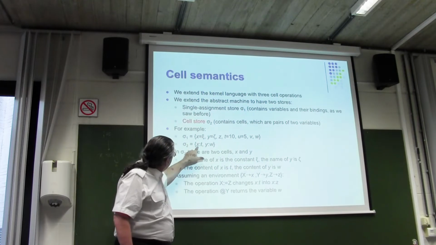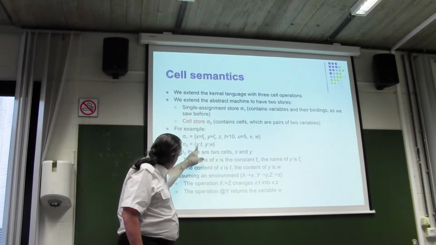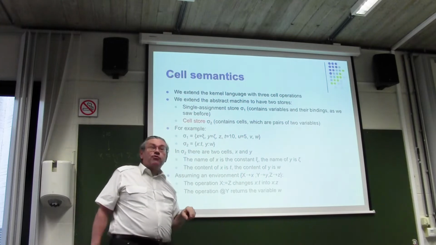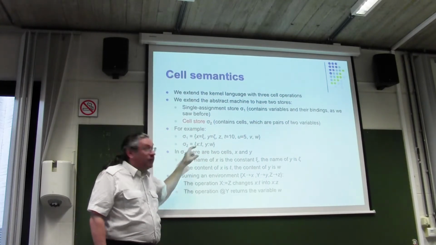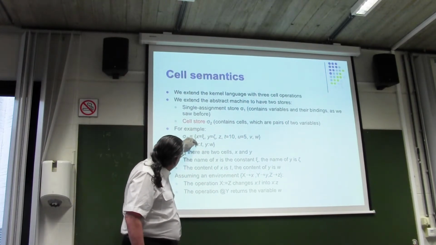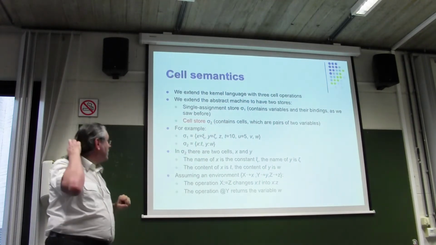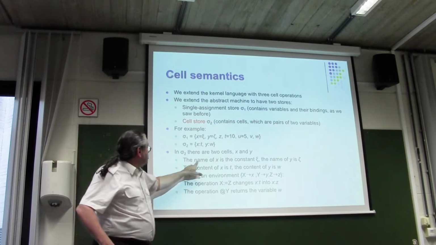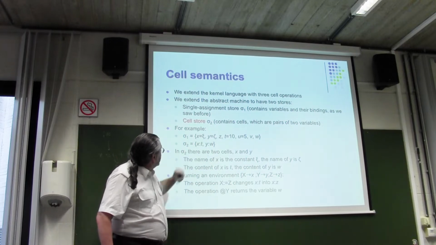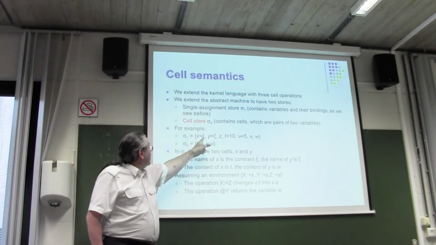And here, in sigma2, you have pairs. So a cell is a pair. The first part of the pair is the name of the cell, and the second is the content. So you can see that it's not actually a variable. It's more complicated than a variable, a cell, because you can assign it. In the semantics, when you assign it, you can change the second part, and the first part always stays the same. Okay, so the name of x, which is a cell, is a constant, and here I'm putting in a constant c. So these are unforgeable, unique constants that determine the name of the cell in the semantics.